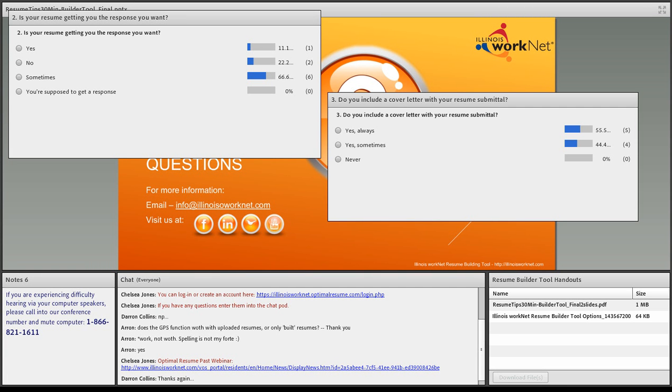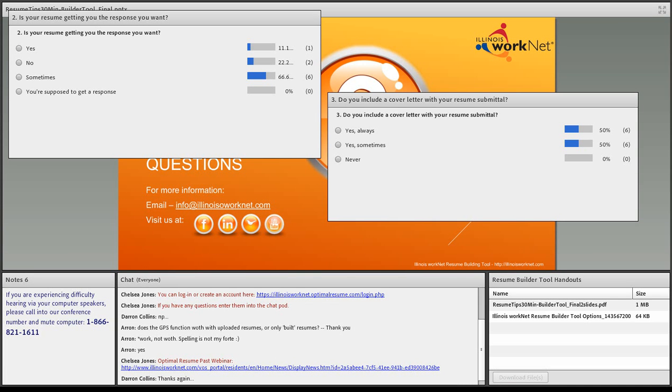One of the tools that we did not discuss today but is available with the resume building tool are letters. It includes tools like follow-up letters, cover letters, networking letters, everything that you want to use. When it comes to a letter, you can create it in the resume building tool.